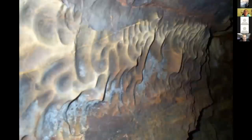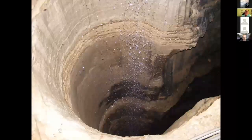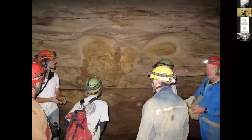Scallops, obviously, in Mammoth Cave. Ray and Curl derived a formula for various computations on scallops. The longer the scallop, the slower the water flow, and the depth of the scallops shows the direction of the water flow. So you can read a lot into how the passages were formed by looking at the scallops, if you can find them. Mammoth Cave has lots of pits and domes as well. Here's an unconformity over in Pole Avenue. So any kind of geology you can study in Mammoth Cave.